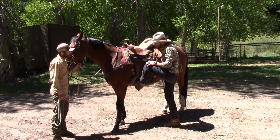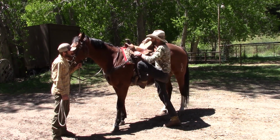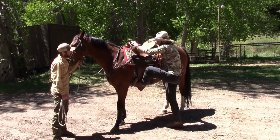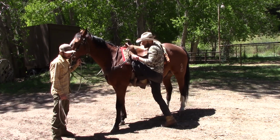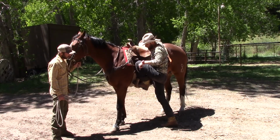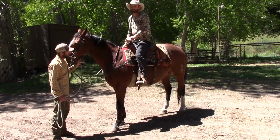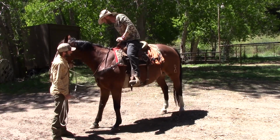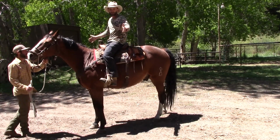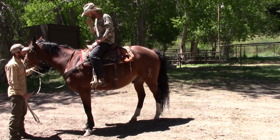So get the ball of your foot in there, and then what you want to do is get close to the horse, okay? It's all a balance thing. If you're out here, see how much tension I'm putting on the saddle? You want to get close to the horse and then put as much pressure perpendicular to the ground as you can into the stirrup, and then it's just to push up and then swing your leg across, okay? And then find that other stirrup, these are a little short for me, and then straighten your saddle right when you get on, okay? And then you're good. Just double check your feet are just slightly in there, okay?